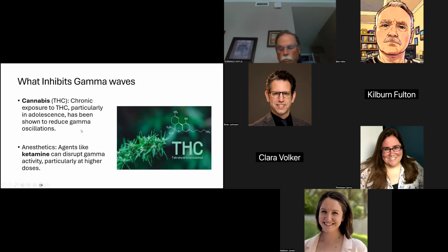What inhibits it are two main things. One is cannabis, THC, and the other is ketamine. If you read the literature specifically about gamma waves in the brain, and then you start thinking about the legalization of cannabis through, I think now 38 states, and you start thinking about the high school and college students who imbibe in cannabis, you begin to get some concern about how that may impact their brain functions, their learning ability, as it is. It particularly reduces gamma's effectiveness in terms of its ability to help us learn.